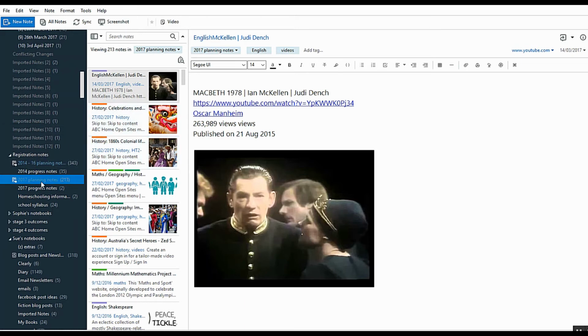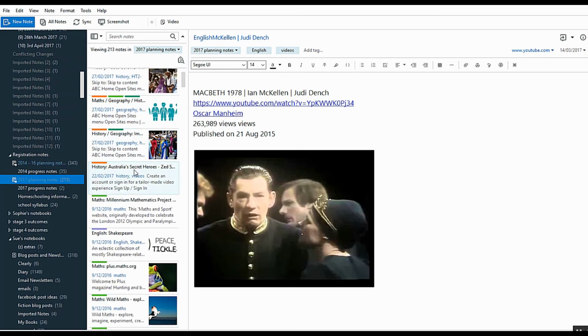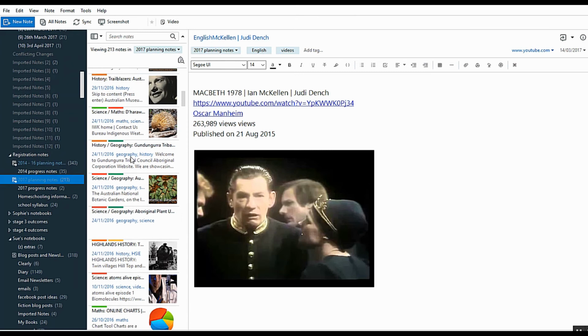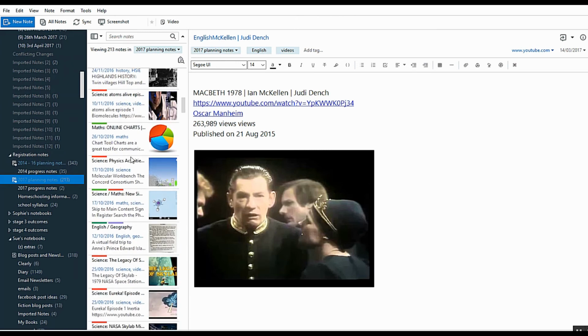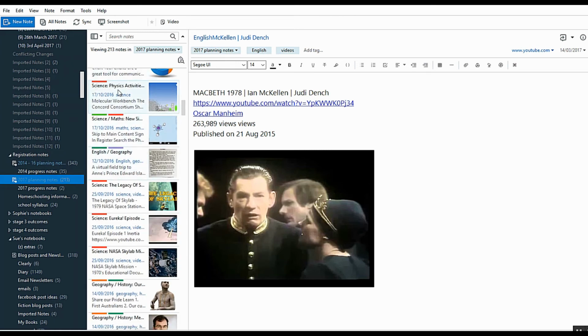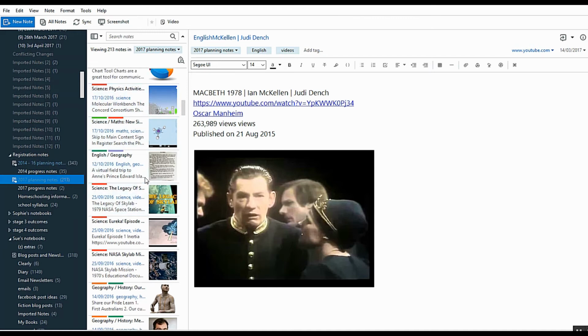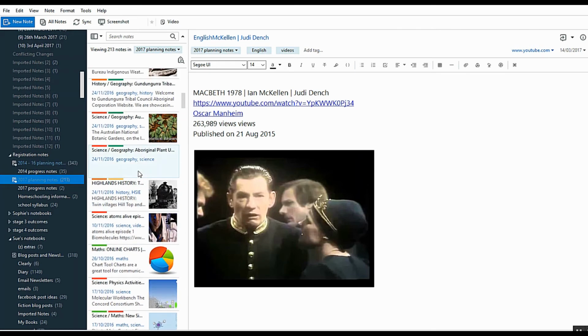I also have a planning notebook. Planning and unschooling, how can we plan? Well, we can't really, and it's more of a strewing notebook than anything, but I call it my planning notebook for the AP's benefit. And all these are just resources. All these notes are linked to different resources. I've labelled them all according to the key learning area. And I will talk a bit more about that in a video of its own, I think. But yes, so I have my strewing notebook, my planning notebook.